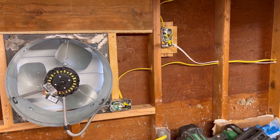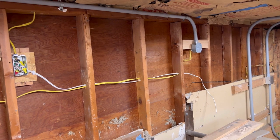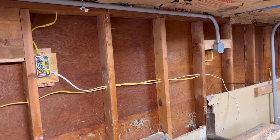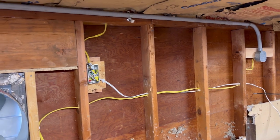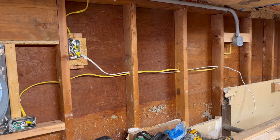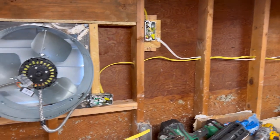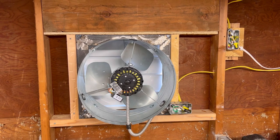Other than the covers on the boxes, we're good to go. I took that piece of gray conduit there. I put a 90 in it so that I could run all my wires in the wall. That way I wouldn't have to run any conduit. That white wire is for the light outside, underneath my compressor shed, or in the compressor shed. But the switch works good, so I'm gonna try a little welding out.